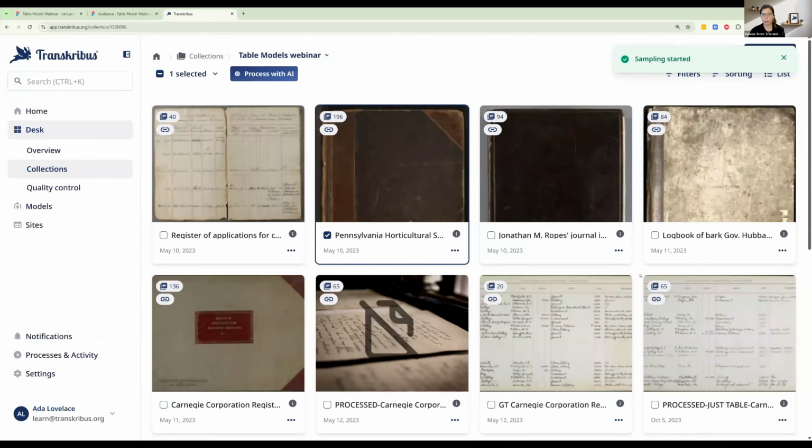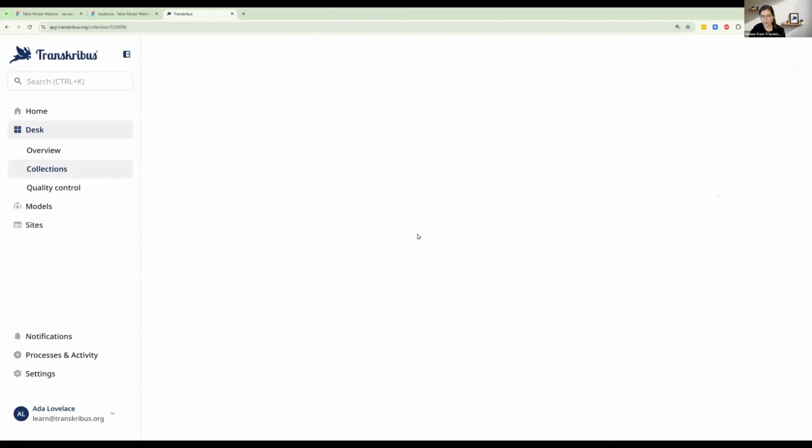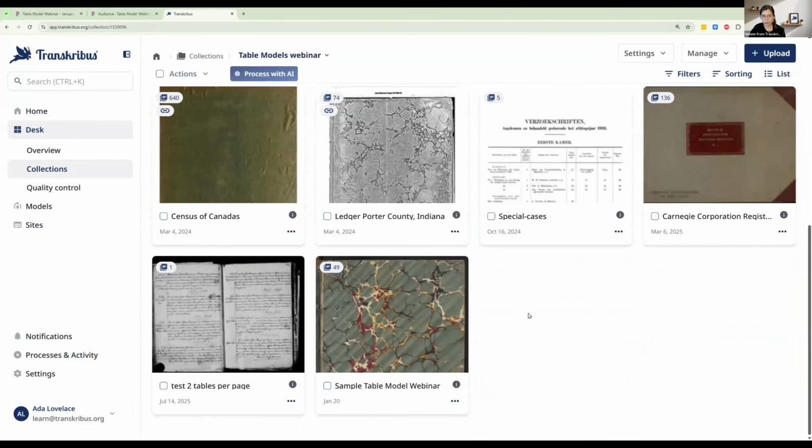And this sample should now show up as a document here in this collection. You can then use this sample. Let me refresh and see if we have the sample. You can then use this sample that has this randomized variety of ground truth data for model training. There we go. Here we have an example with 49 pages. And now, if the sample isn't large enough, it should include randomly every type of table that has been in your collection. And once you have that, you can start training your model.